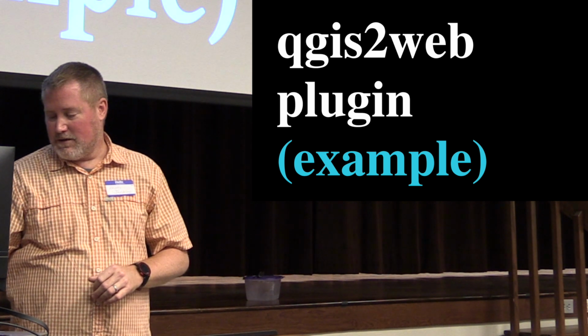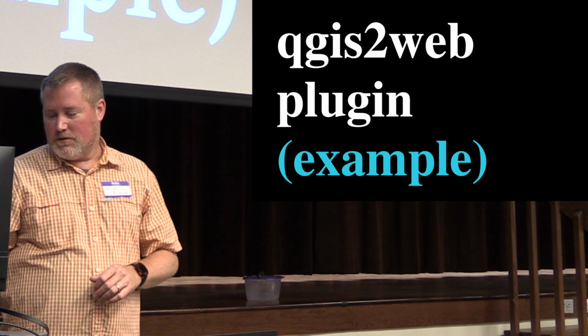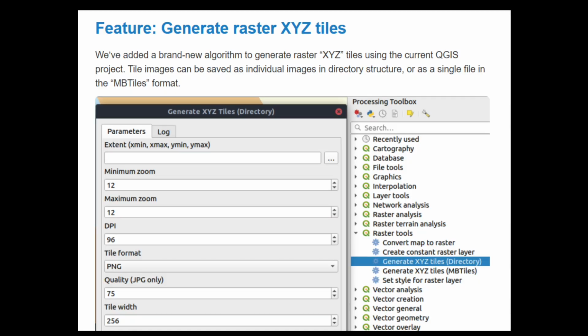So great credit to, I think it's Tom Chadwin in the UK, who's done a lot of the development on that. But in the latest 3.8, I shouldn't say latest anymore. The old version 3.8, so 3.10 is probably out right now. There was a feature added where it basically took the functionality of that plugin. The plugin worked pretty well. It had a couple little quirks, but I was glad to see it put into a built-in QGIS function called Generate XYZ Tiles, where the idea is that you set the extent of where you want to generate the tiles, what zoom levels you want, and then it'll take your cartography that you have there and it'll just generate all those little image files.